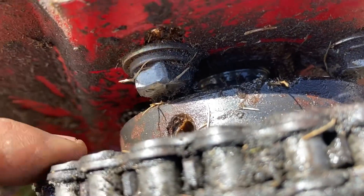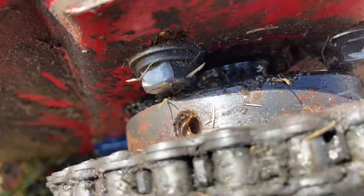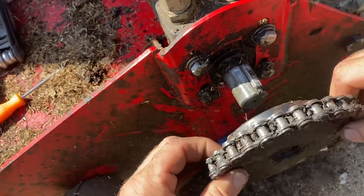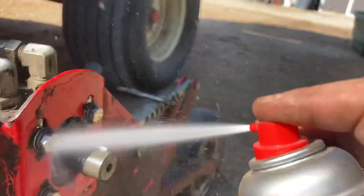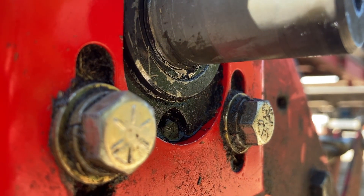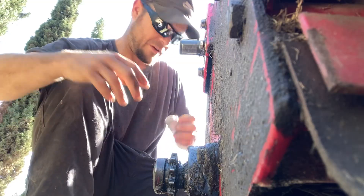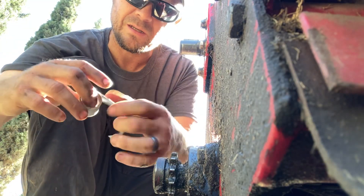This seal is leaking pretty bad, so we're going to take this off real quick and see if I can wrap it or put some RTV on it, just to keep it from leaking so bad so they can use it. There's a little seal in there — right there at the bottom you can see where it's starting to leak. That's where the hole is. I've done something like this before and it doesn't completely stop the leak, but it'll keep it from pouring out. Basically I go with RTV, then wrap it with silicone tape, then wrap it with electrical tape. I found this stuff that seals on itself — seems to work pretty good.